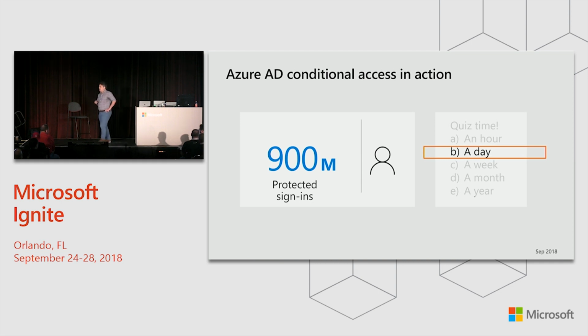Now, granted, this counts all of the token issuance that we do, so sometimes an application gets multiple tokens in order to access the services. But it's a phenomenal number if you think about it in terms of the magnitude, the efficiency in the system, and also the data that we get back in terms of how this is impacting people and user experience and the real security that it's providing.